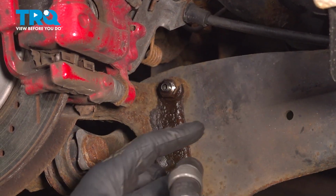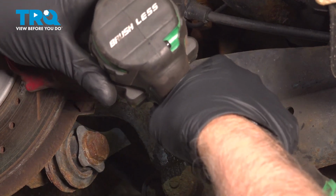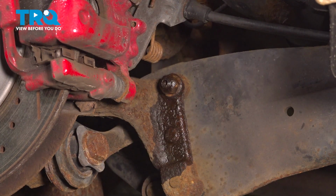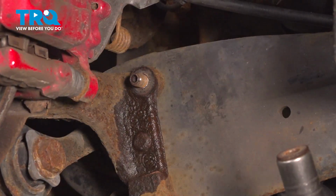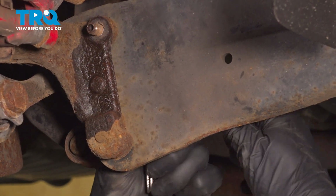And we're going to take this nut off. I'm going to use a 16mm socket. Get it to start spinning. And then on the back side, I'm going to use some locking pliers just to keep the stud from spinning. There we go. Take that nut off. You can remove the locking pliers.